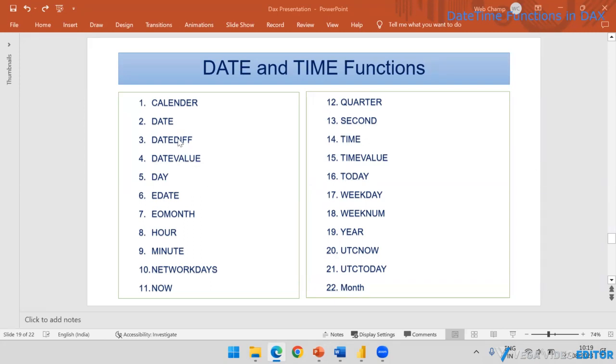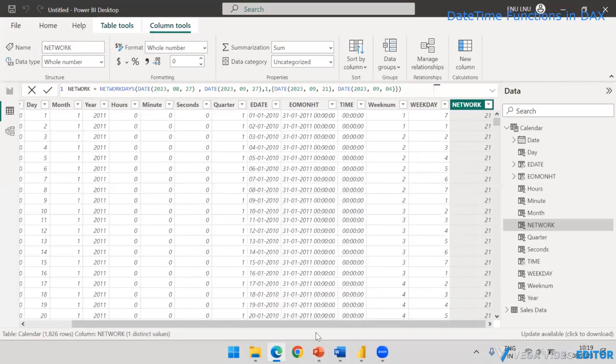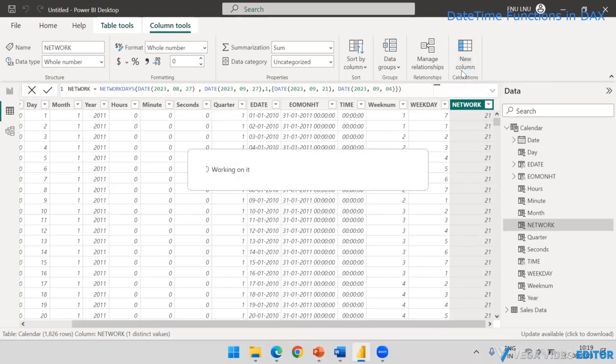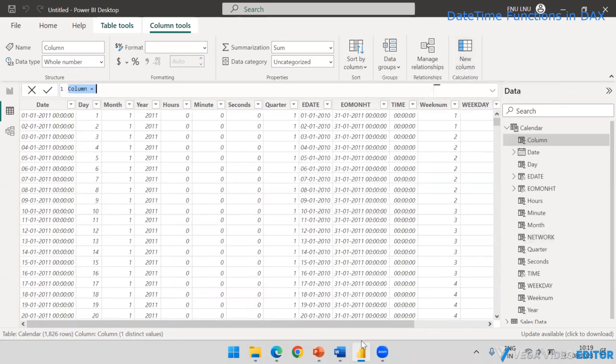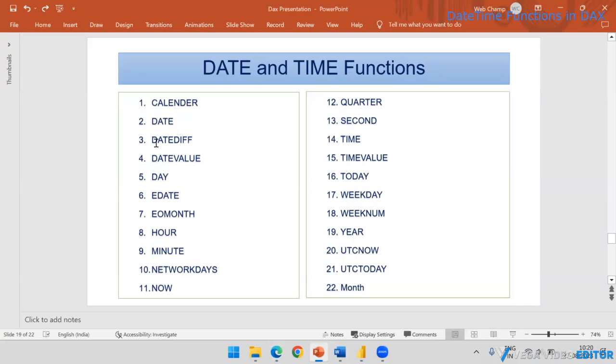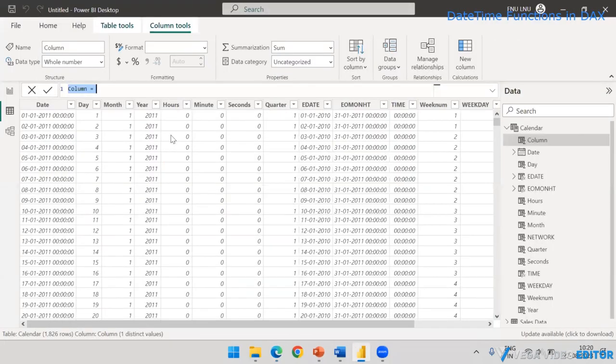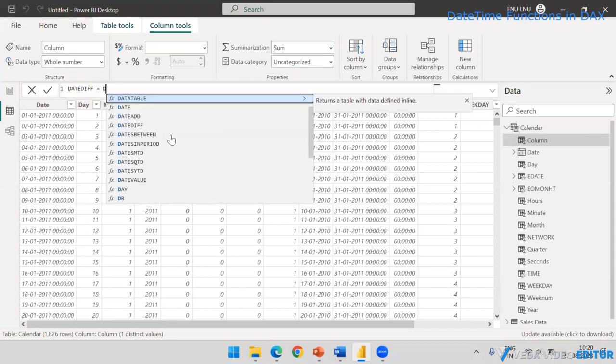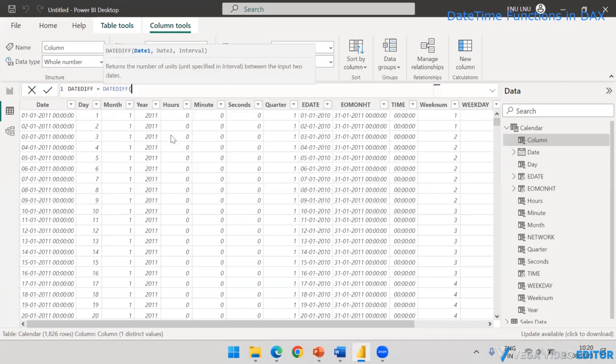Yes. There is a formula called date difference. If you want to see the difference, meaning the number of days between two dates. I was just checking what formula is missing here. So date difference, I have not discussed, right? So I'm going to say here date difference. Obviously, the name suggests it is going to return the difference between two dates.